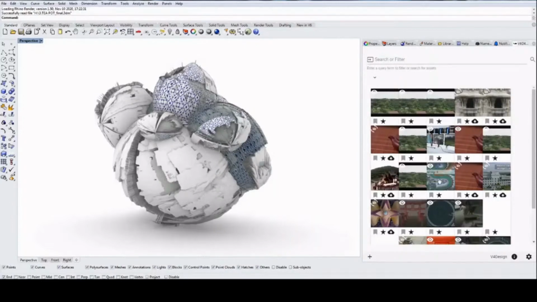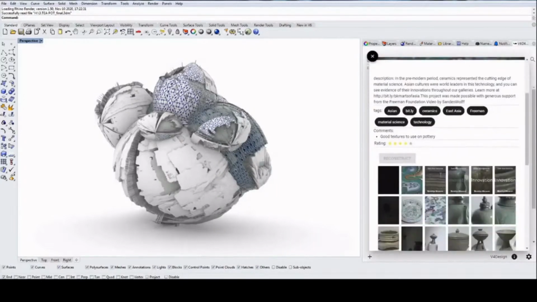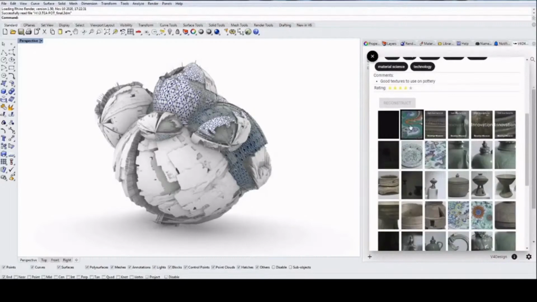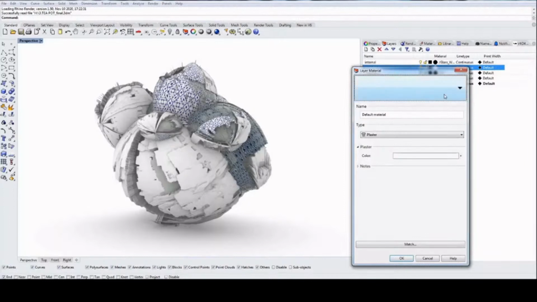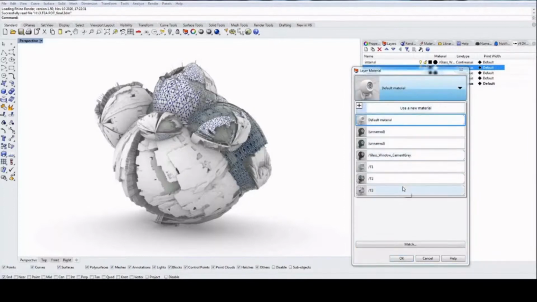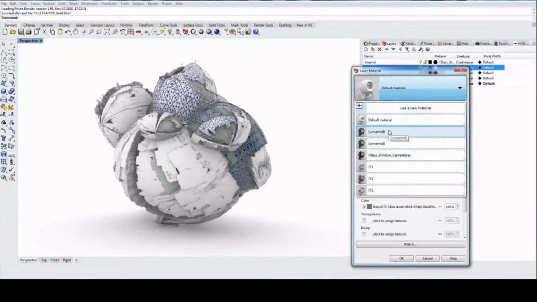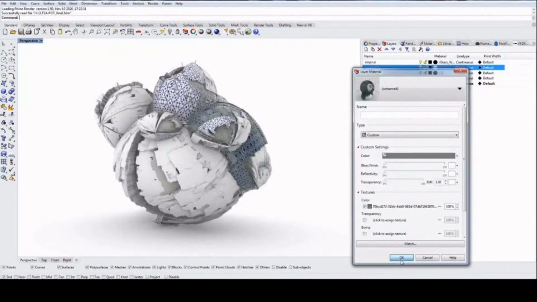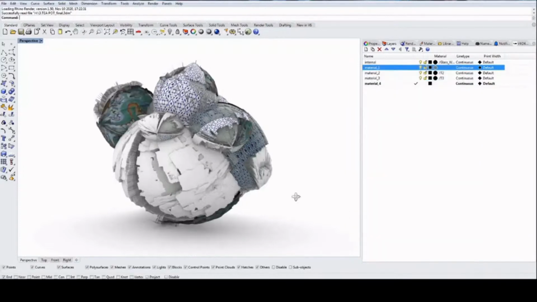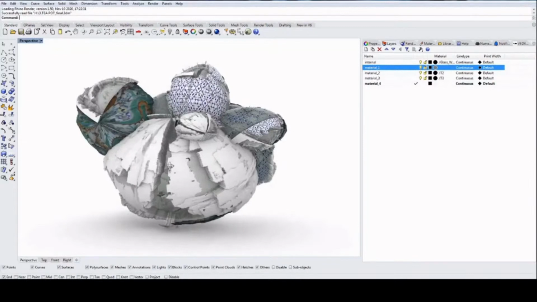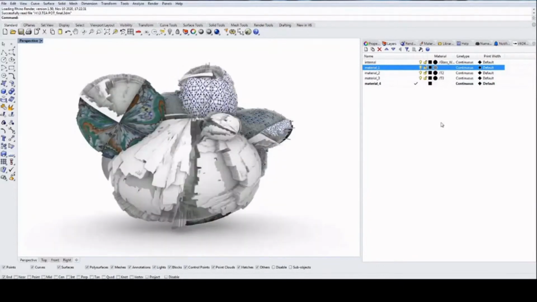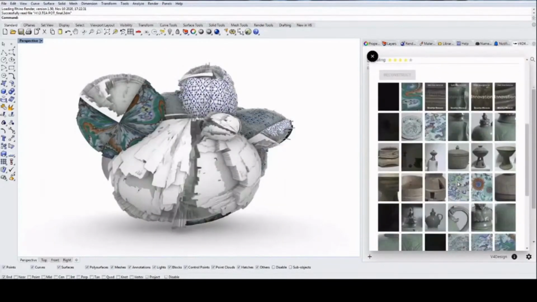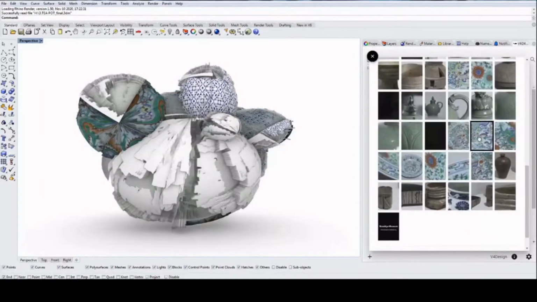And now what we do is we go back in V4Design and we're going to select the material that we would like to apply on our teapot. As you can see here, we have selected, and I'm going to apply this material now in the part of my teapot that I want. As you can see here, we have added the material, the green one, and I'm going to repeat the same process and select a different material to add on a different part of my teapot.